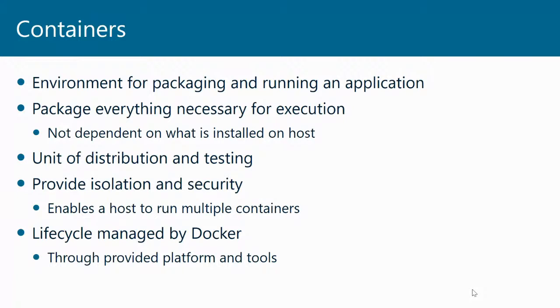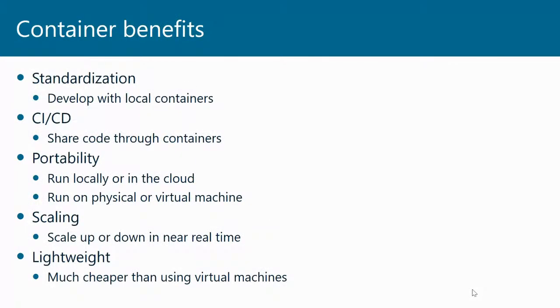And what a container represents, and this is the answer to the question that was literally asked a moment ago, is an environment for packaging and running an application. It contains everything necessary for the execution of that app. And it's not dependent on what's installed on the host. That's key, as I've been telling you. The container becomes the unit of distribution and testing. It acts as an isolation and security boundary effectively, and its life cycle is managed by Docker.